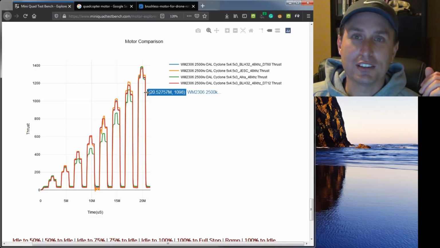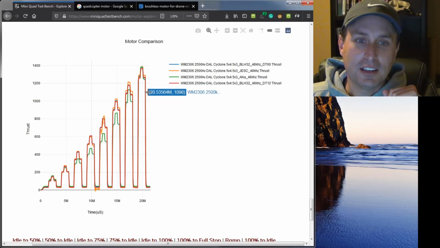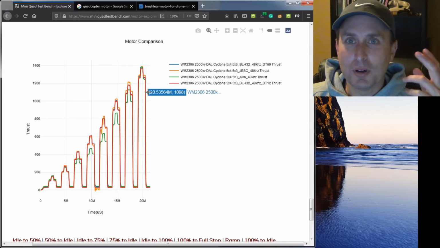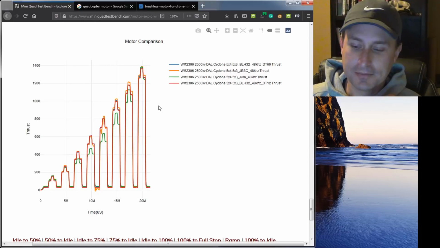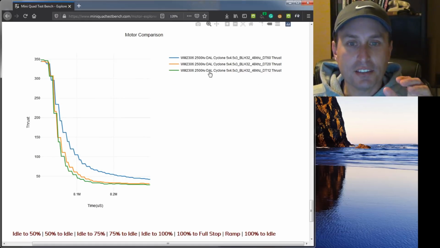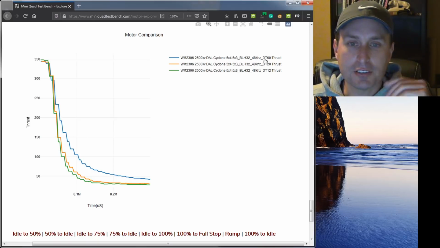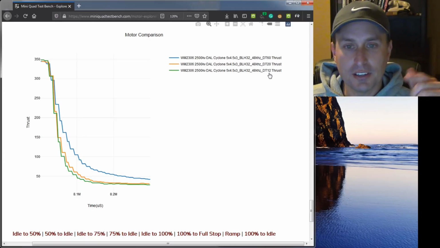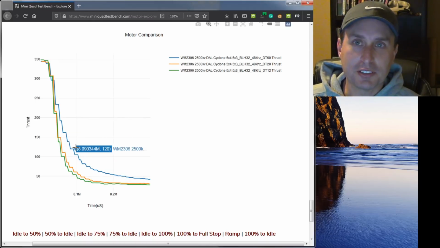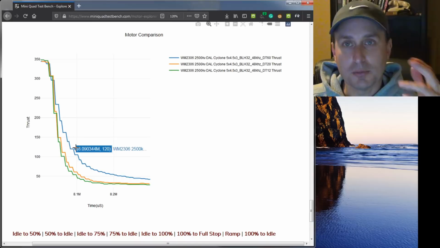Now, this is a sample size of one, but nevertheless, it's interesting data to get the ball rolling and start thinking about these things. And you can also see the impacts of different dead times. This is all BLHeli_32 at 48 kilohertz, with dead times of 60, 20, and 12. And you can see the impacts on the ramp down time. That's basically the braking force that the motor is able to implement.